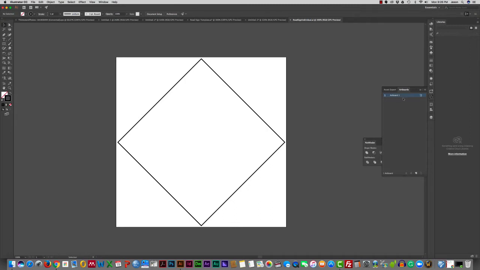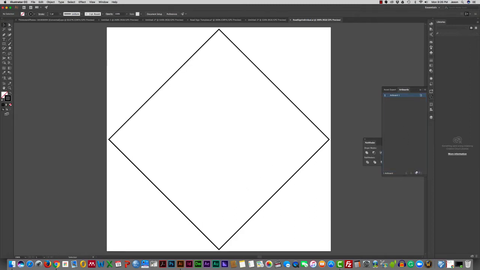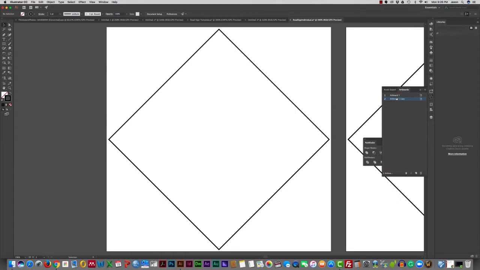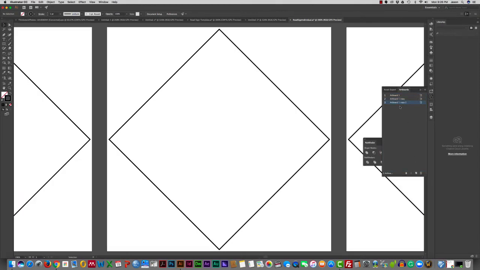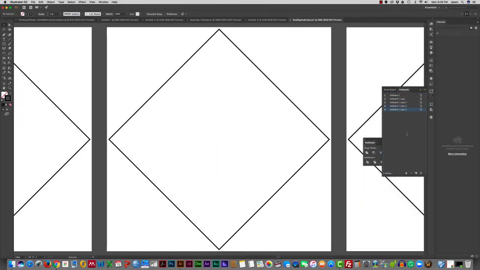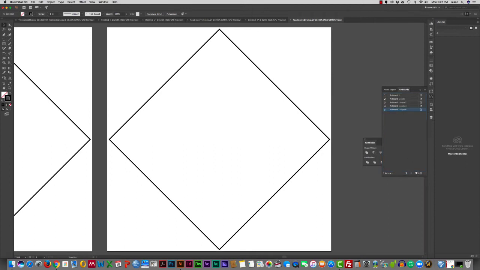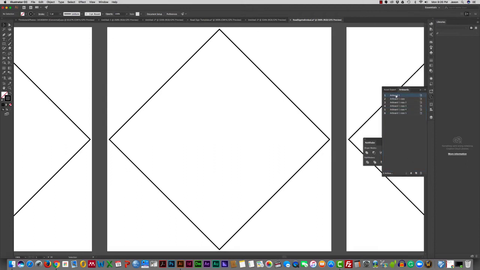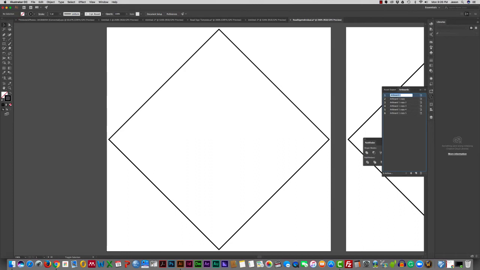Since I already have artboard 1 here, let's go ahead and duplicate 6 more. Artboard 1 copy, artboard 1 copy 2, artboard 1 copy 3. I'm just dragging them down and making copies. Copy 4 and copy 5. Okay, good. Now I'm going to double click on artboard 1 and just call it Indian Village.